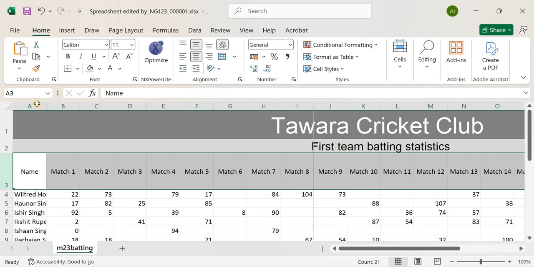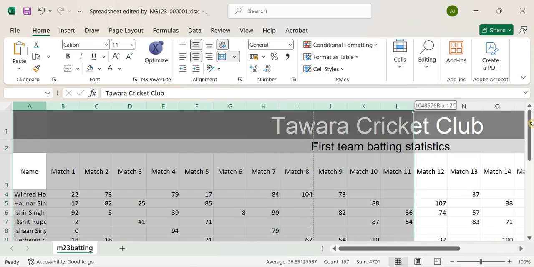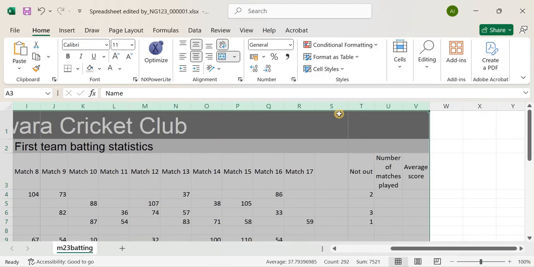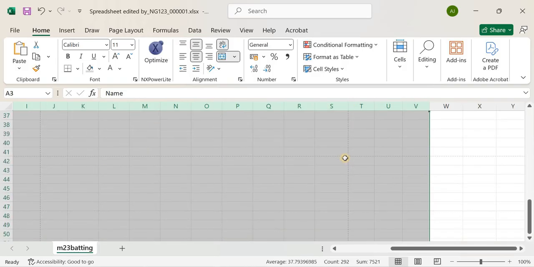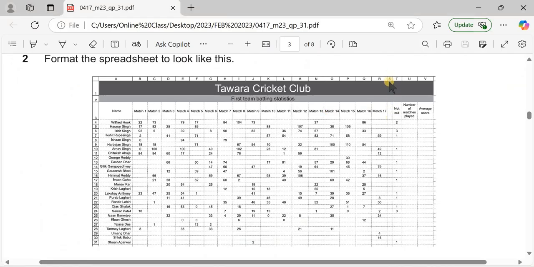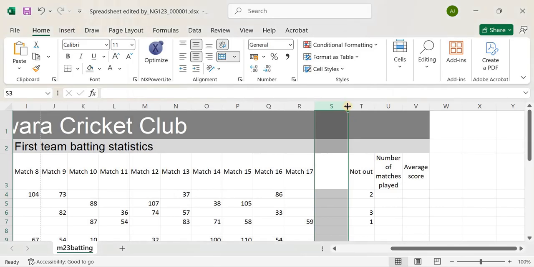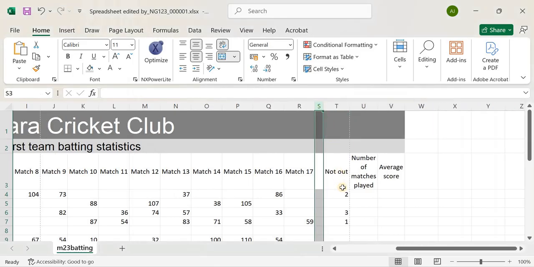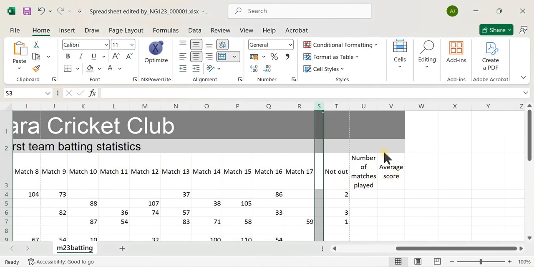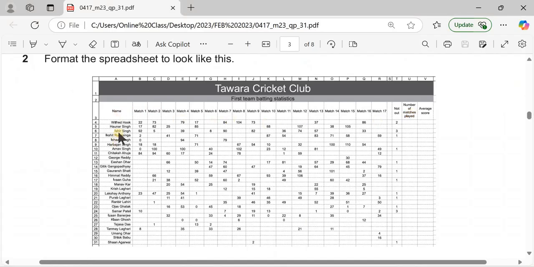Also, I'm just going to highlight everything. Double click. All right. Now, before I move on, if you take a look at this row here, that's row S, it has a very small width, so you want to reduce the width down there. 1, 2, 3, 4 lines. We have number of rows played, yes, number of. We have the average score. Then taking a close look at it, it's also bold.